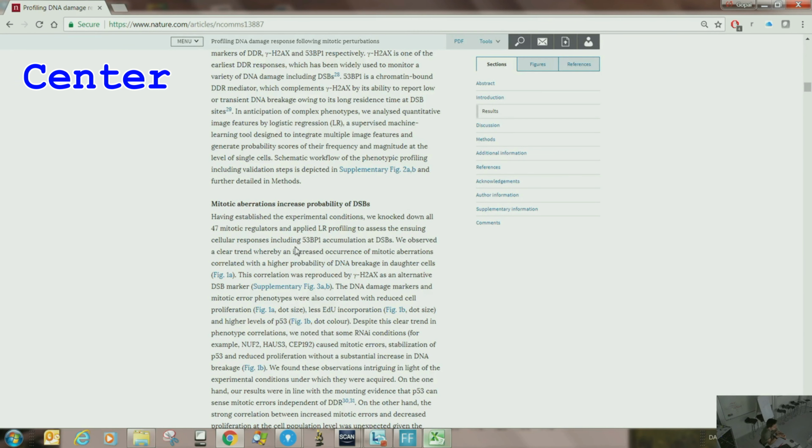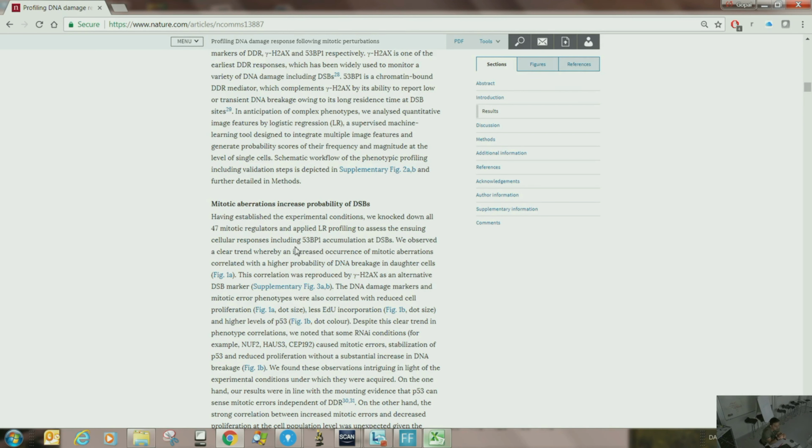So that is 53BP1, all the mitotic DNA damage markers. So 53BP1 and gamma H2AX, they all represent on an image as foci within a DAPI nucleus. So first we segmented those foci, and we counted how many foci of 53BP1 and gamma H2AX are there in each cell, for each siRNA, stratified by different genes.